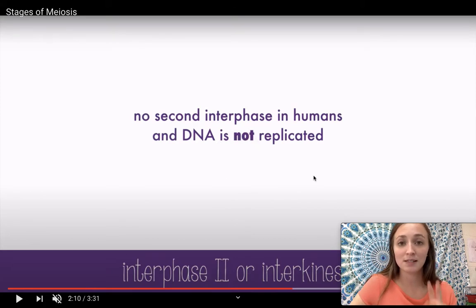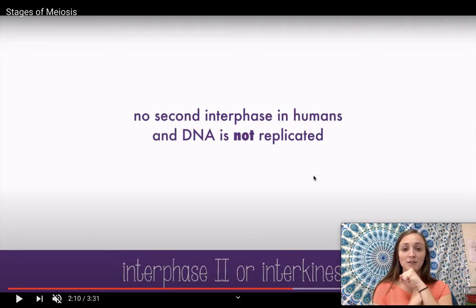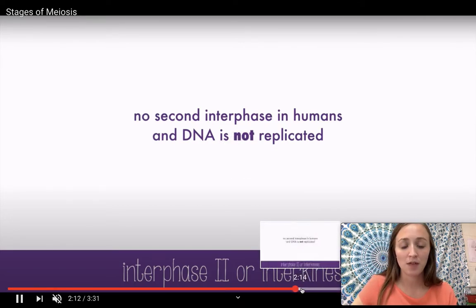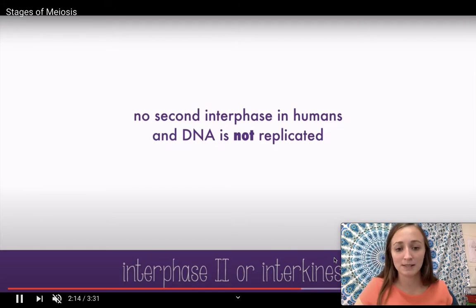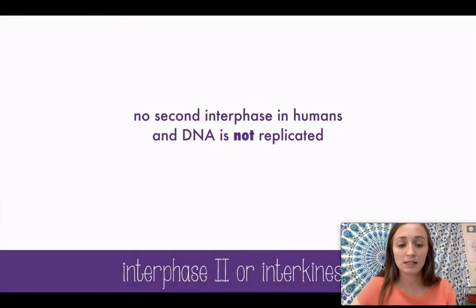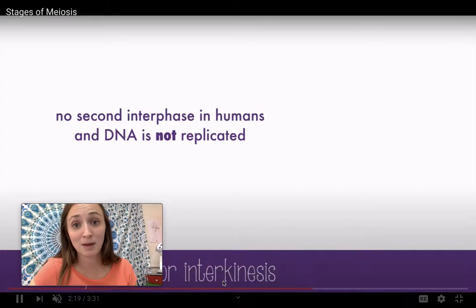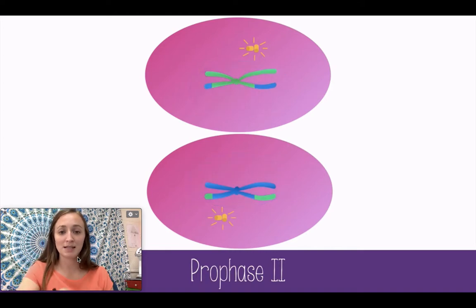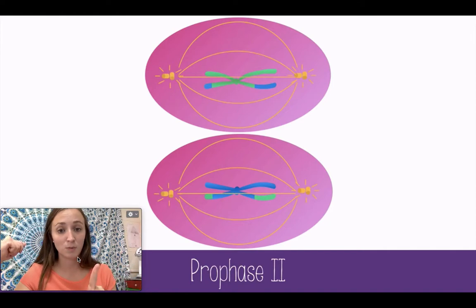Then we hit up meiosis 2. And remember, for meiosis 2, we do not replicate or duplicate or make a copy of those chromosomes. Whatever chromosomes are in those 2 new cells after meiosis 1, that's what you got. Okay, so then we go through all of PMAT once again. You're going to see prophase 2, where the nucleus breaks down again. But remember, no crossing over happens. That only happens in prophase 1.